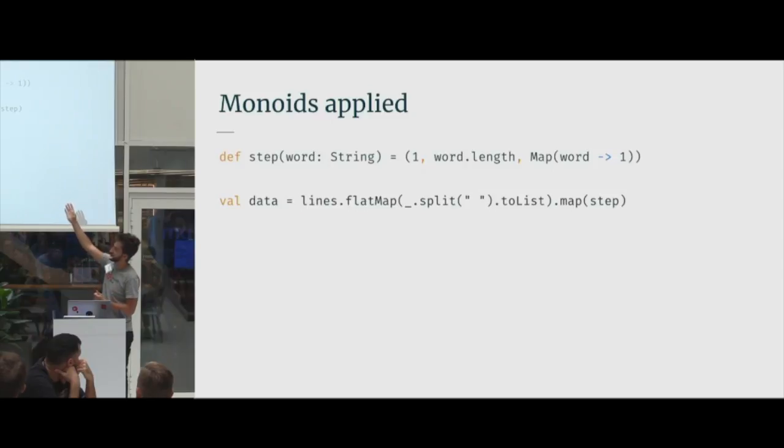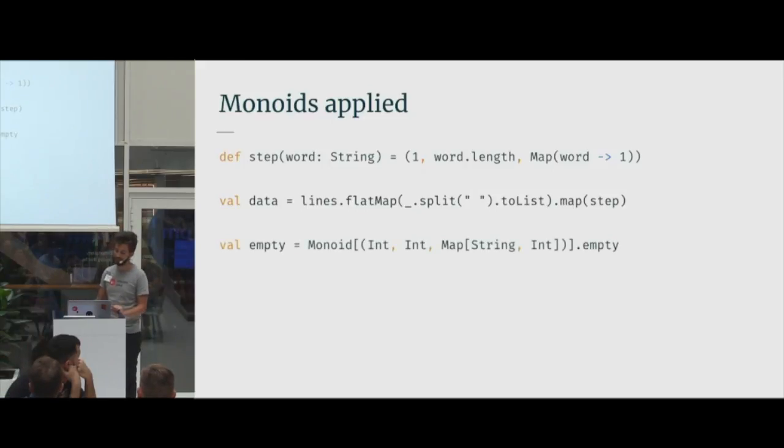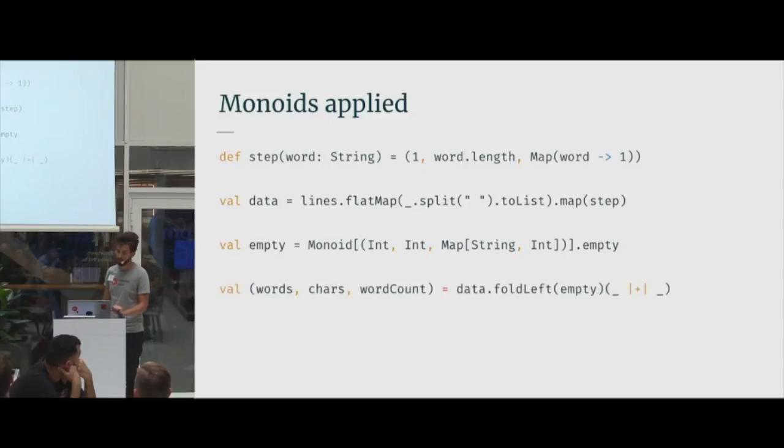And we can combine values of these tuples with three values, right? Because a Tuple3 actually has a monoid instance. Then, for example, if we combine hello and world using this function, then we get 2, and then the combined values of their word lengths, right? And then a map from hello to 1 and world to 1. And what that means is basically, hey, we have a way to count words, a way to count characters, and a way to count occurrences of a word in the whole text file. So we define the empty value of this monoid, which is just (0, 0, empty Map[String, Int]). And then we can fold over the whole thing and get back the number of words, the number of characters, and a map that contains all of the occurrences from each word to its number of occurrences.